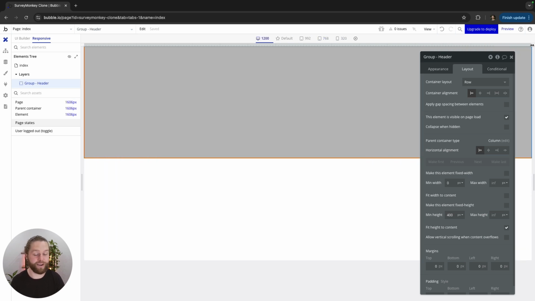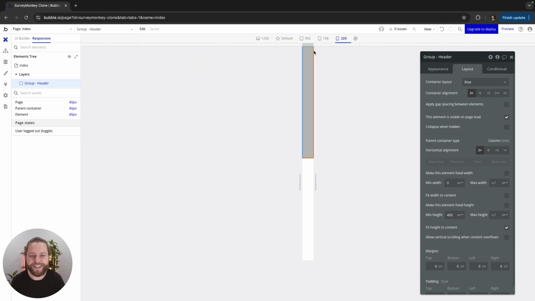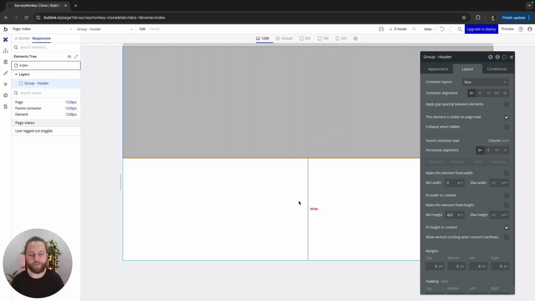If you're looking at a desktop that's 10 meters wide, it'll still cover the whole width of that browser because our maximum width is infinite. Same goes for our minimum width of 0. If they were visiting our site on a very skinny device, it will be as small or as large as it needs to be, regardless of the browser size that our user is visiting our application on.